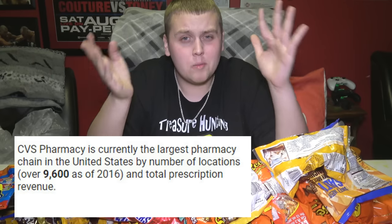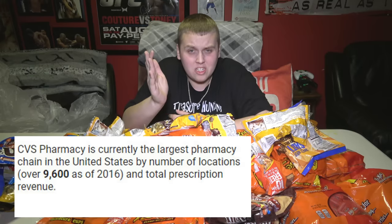I just want you to actually think about the waste, okay? This is one CVS dumpster. If you take into consideration that there are tens of thousands, I'm pretty sure, and that's not a fact, don't quote me on it, but there are probably tens of thousands of CVSs across the United States that all have this amount of stuff sitting in their dumpster on a regular basis. And yet we complain about people not having food around the country. This is why. If we stopped throwing this stuff away over money and just started giving to people that need it, we could solve our own issues so easily. But anyway, that's just my little viewpoint.